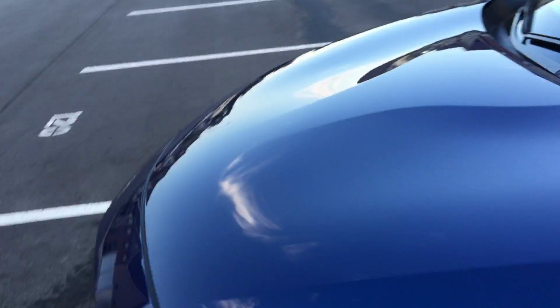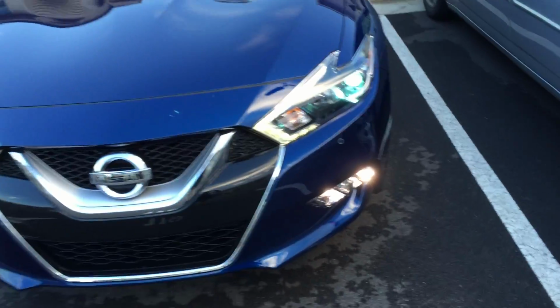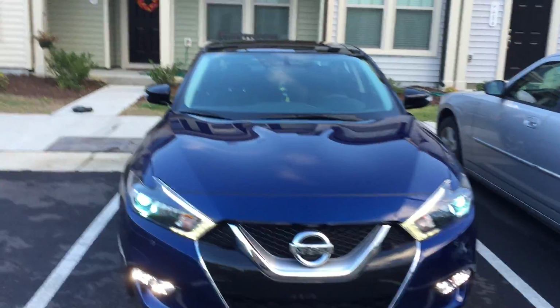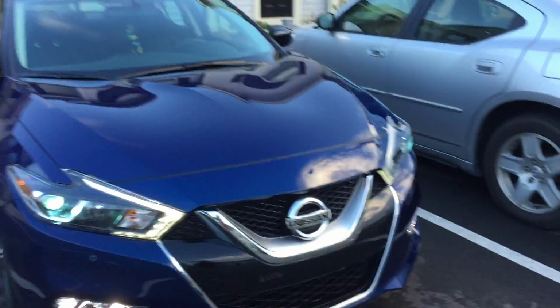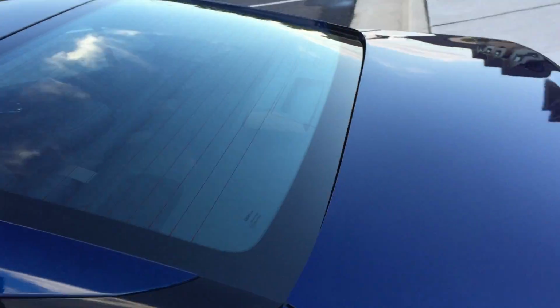The one thing that I did do on the SL package that you might not see on the other SLs is that I did install some HIDs on it. It came with the halogen bulb, so I put in the HID xenon lights. It's looking bluer in the camera. They're actually really white. I didn't really want blue lights, but they're showing blue in this camera. And they're actually still warming up as well. And I changed out the fog lights from the standard yellow halogen bulbs. I don't even know what they're called, but I switched those out as well. So it gives it a little bit more sexiness to the car. The only thing that I'm missing on it is tint, which I should be getting done soon.